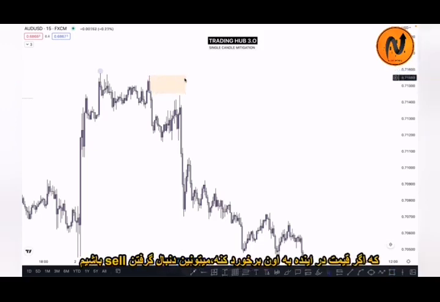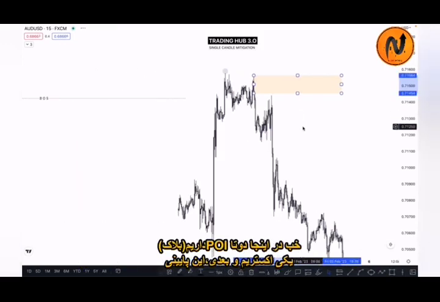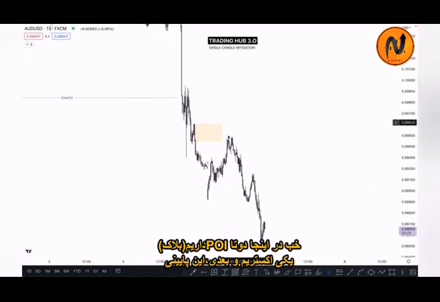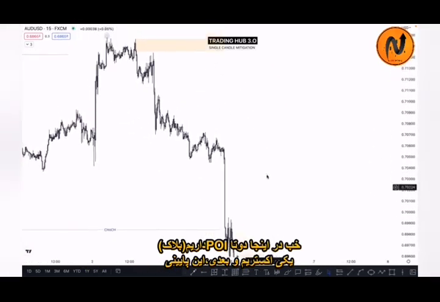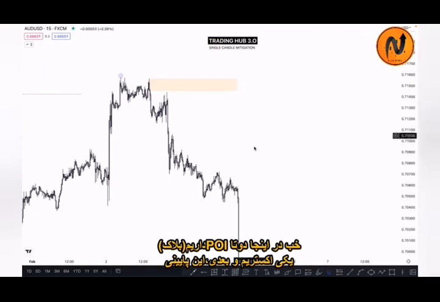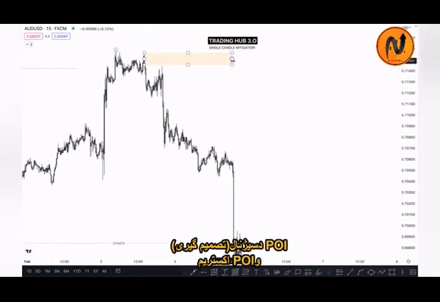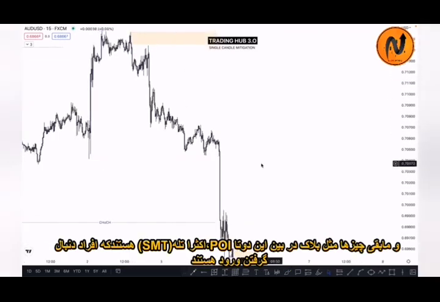In future, if the market taps here, then definitely we are looking here for a sell, because in this leg this one is our extreme order block. The first one is here and the next one is here, right? So now we have two POIs here. This one is called the decisional POI and this one is called the extreme POI, correct? And between these is our SMT. Most of the time people are looking for the buy and sell between this.